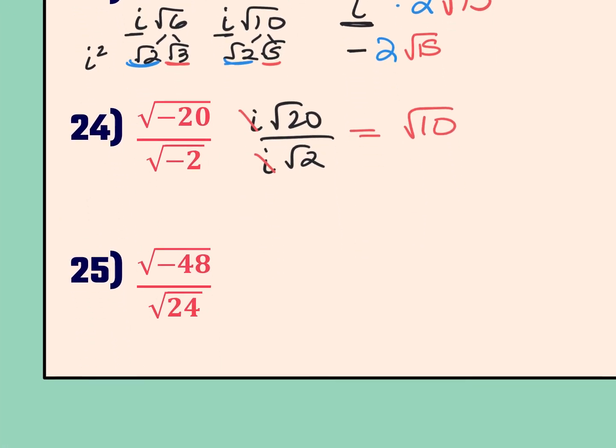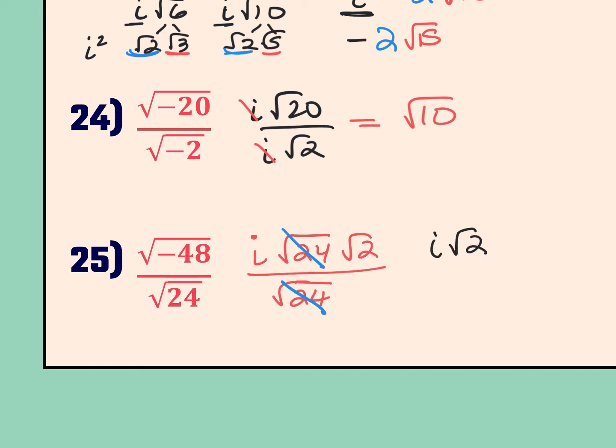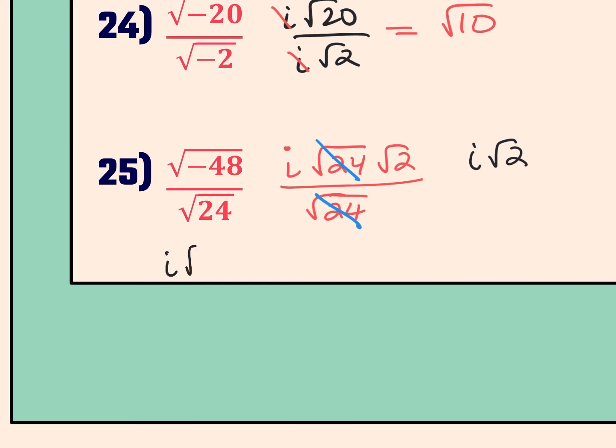Next one. If you want to try to factor this, this becomes an i. I could make this 24 radical 2 if you want to see it factored, or you can divide it either way. And then this simplifies. And then your final answer is just i radical 2. So if you would have preferred to just pull the i out of the 48 and then divide 48 by 24 and get radical 2 with the i out front. Either way. But just to show you could also factor it and then cancel the factors.